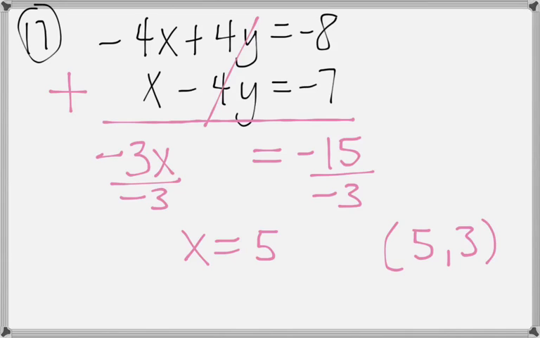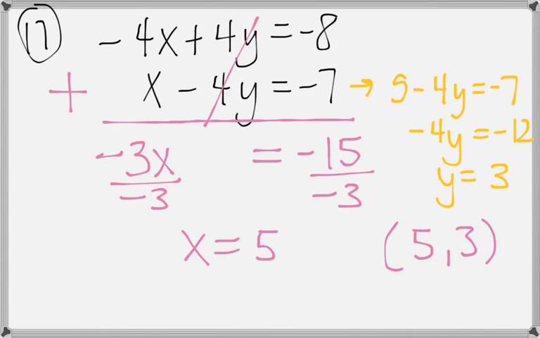Just plug in your x and then, yep. So if it wasn't multiple choice, what Brianna's saying is exactly what we'd have to do. We'd have to substitute that x value, that 5, into the equation to see what we get for y. So I would probably use this equation: 5 minus 4y equals negative 7. And then I'd subtract 5 from both sides, and I get negative 12. And I'd divide by negative 4 and get 3. So if you've got multiple choice, use that to your advantage. You don't have to think quite as hard as you would otherwise.